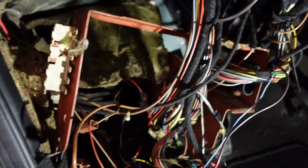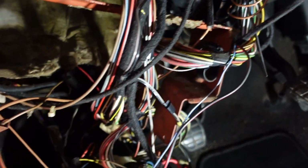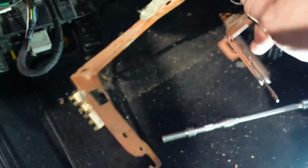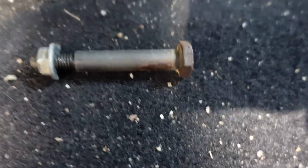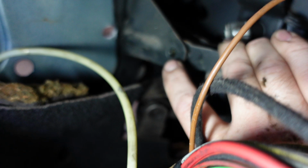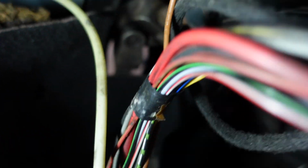So I started off by removing the actual fuse box support, and that was a bit of a pain, it still is. It's kind of wedged in here with the wiring, you have to be careful to get it out. Okay, and that's it out. So remove this bolt here, which is a 10 on one side and 13 on the other side, and it goes here. And also I've removed the UJ off the bottom, so I've got a bit of movement in the column, not much, but hopefully I can then wiggle the pedal box around that little bracket, I'm hoping.